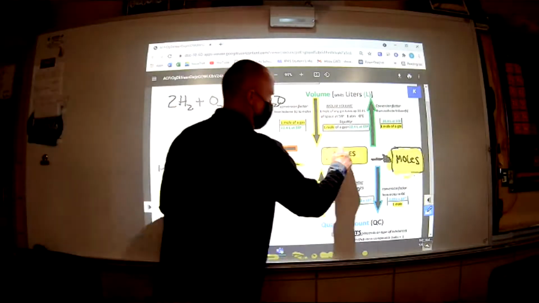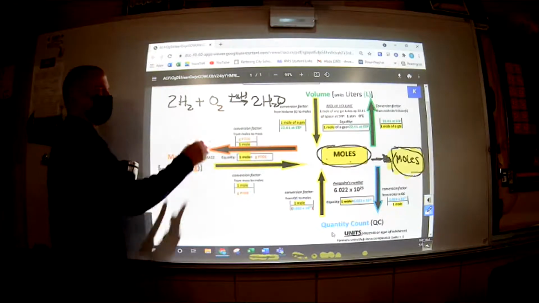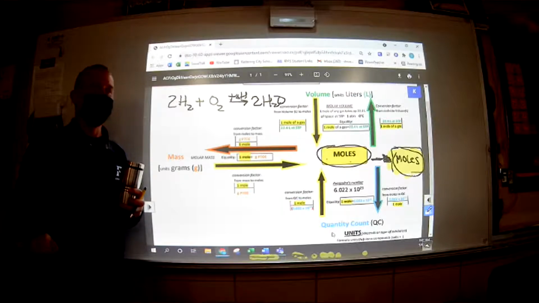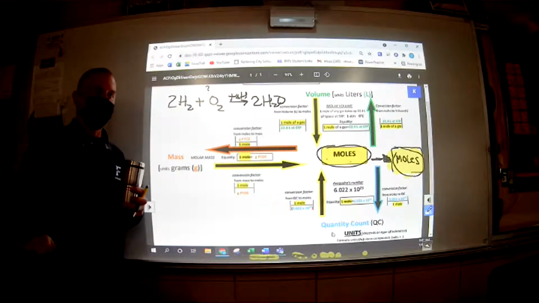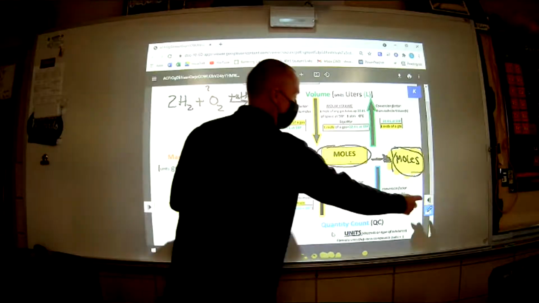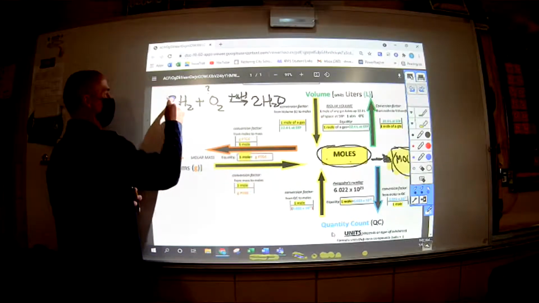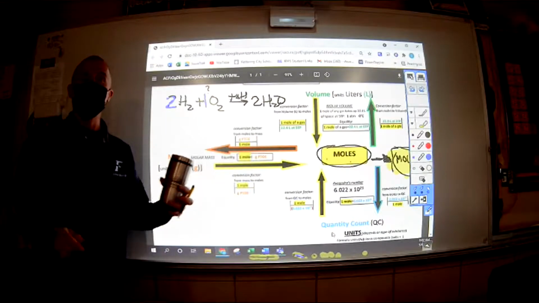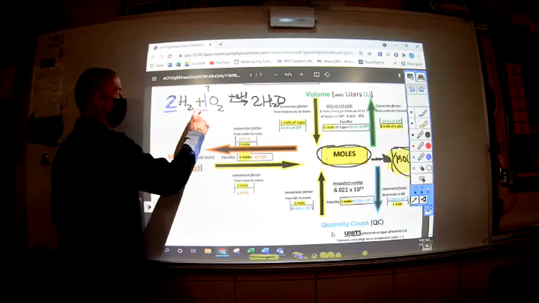What am I saying relates moles of one thing to moles of another? I will just ask you this simple question. How many moles of oxygen would I need to burn 2 moles of hydrogen? Jason has it here in the back. He says, it is 1. Sir, where did you get the number 1? Because it's turning into H2O, there's 2 H's or 2 H2s. I have 2 H2s, and for every 2 H2s, I need how many O2s? 1. The coefficients. If I am burning 2 moles of hydrogen, I need 1 mole of oxygen.